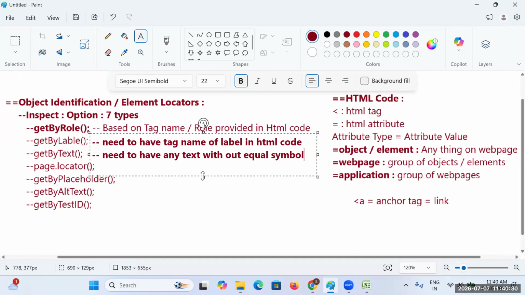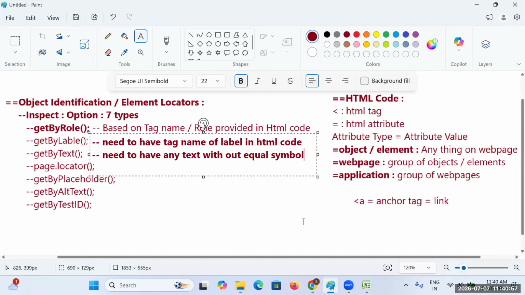Whenever you refer to any HTML code, if you are able to see any text available without an equal symbol, then you can consider the technique of get by text.